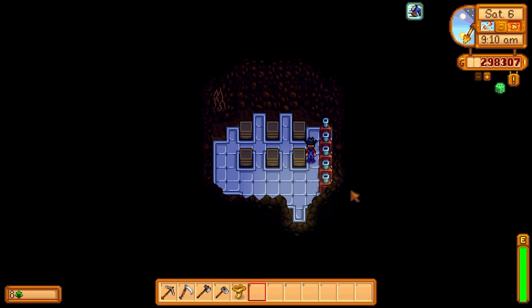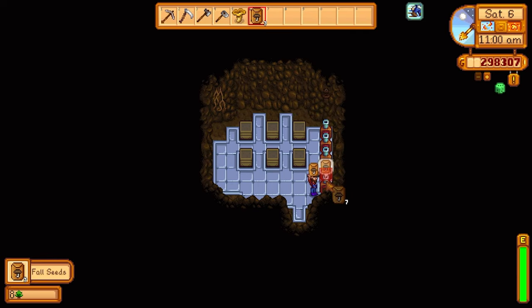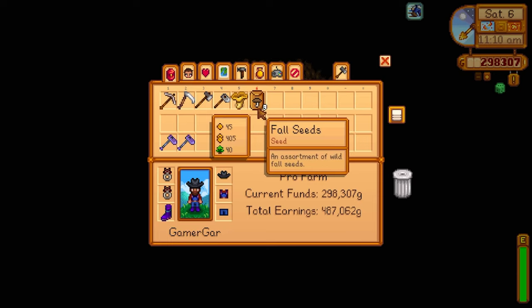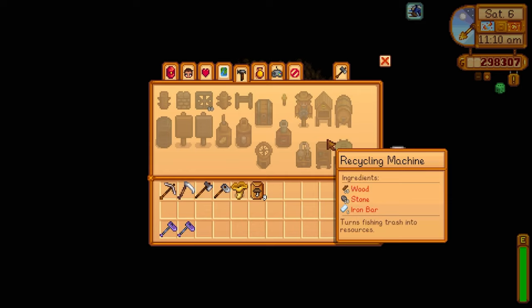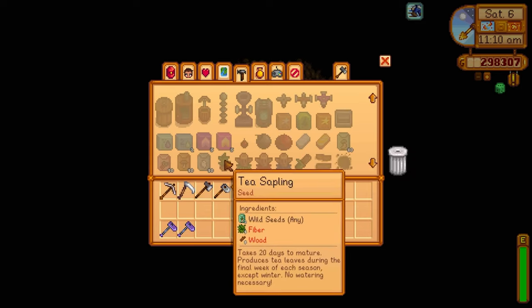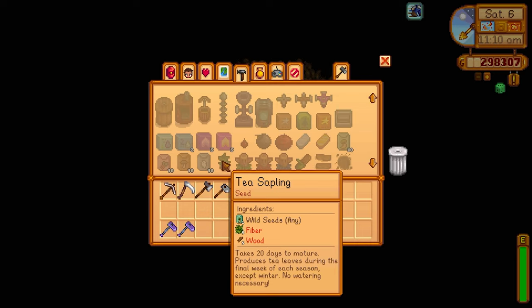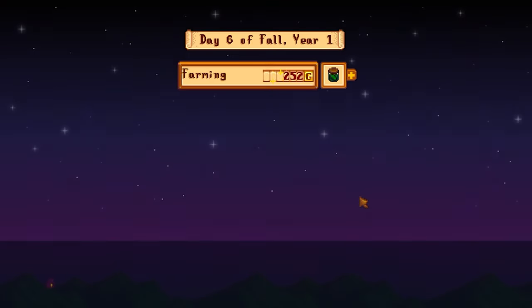Let's fast forward time a little bit and let's see how much wild seeds we get back. So I just got back 9 fall seeds there by putting in 5 common mushrooms. And we can convert those straight into tea saplings if we have the resources, which is wood and fiber. So again, the tea sapling will always save the day if you need money for upgrades or if you need money to purchase anything. Tea saplings are so easy to make. So there's a great tip for you with the seed makers.